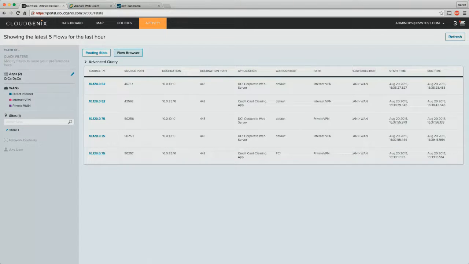Truly the ability to differentiate between good traffic and bad traffic, not just based on an ACL, but based upon business attributes. Who the user is, where they're coming from, what they're trying to do. You've also seen a defense in depth model. So that bad user, we're able to block them at 3 points in the network.